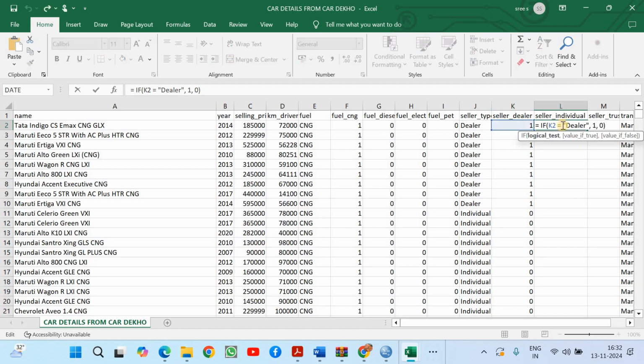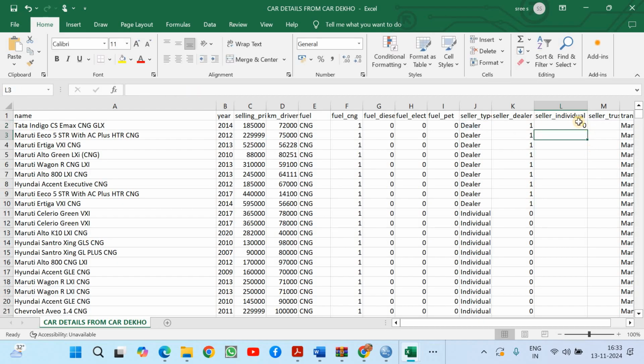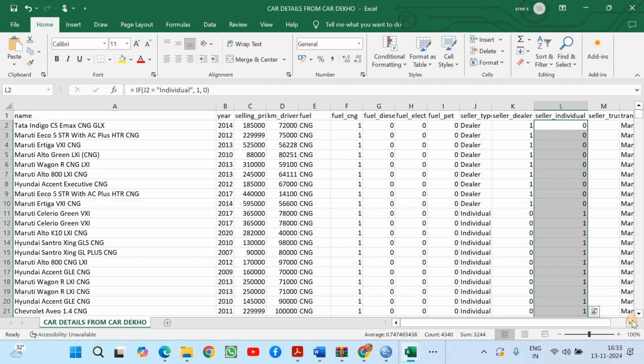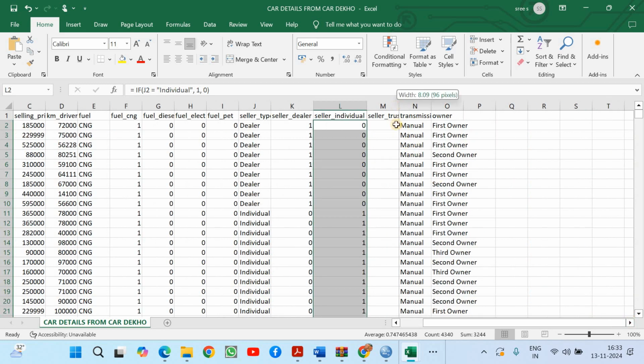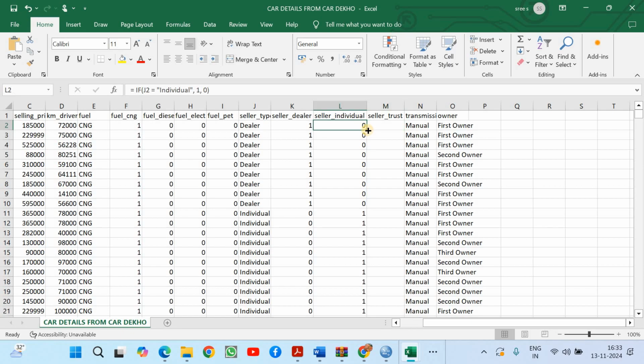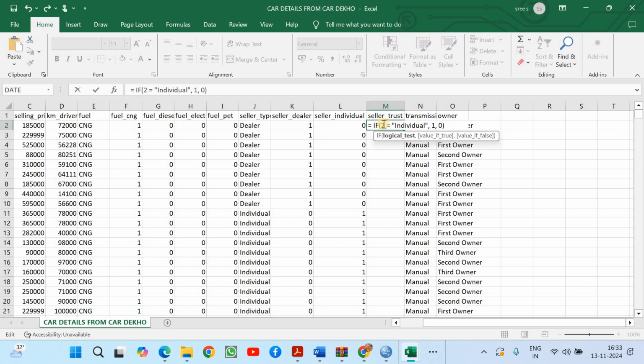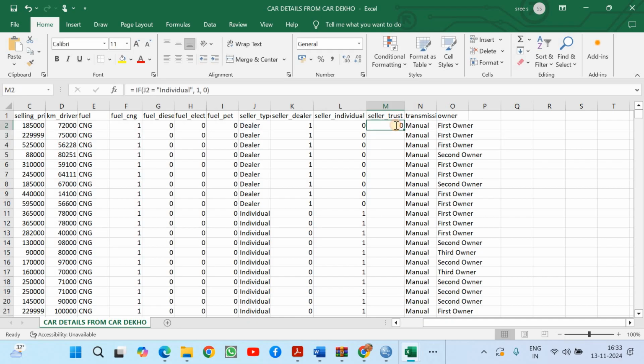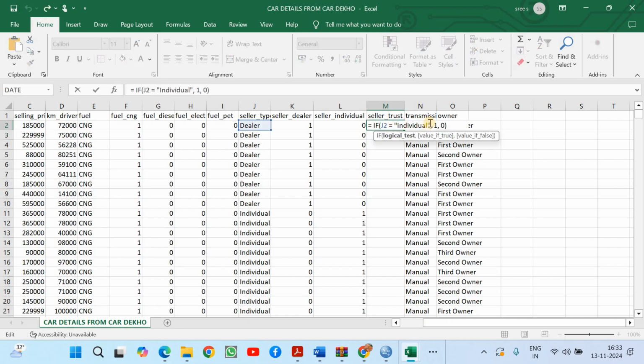Then I can say J2 is equal to individual, call it 1, otherwise 0. Let's see whether individual is being coded. Yes, individual is being coded. Then I have trustmark dealer. Let me extend to J2. Here J2 is trustmark dealer.